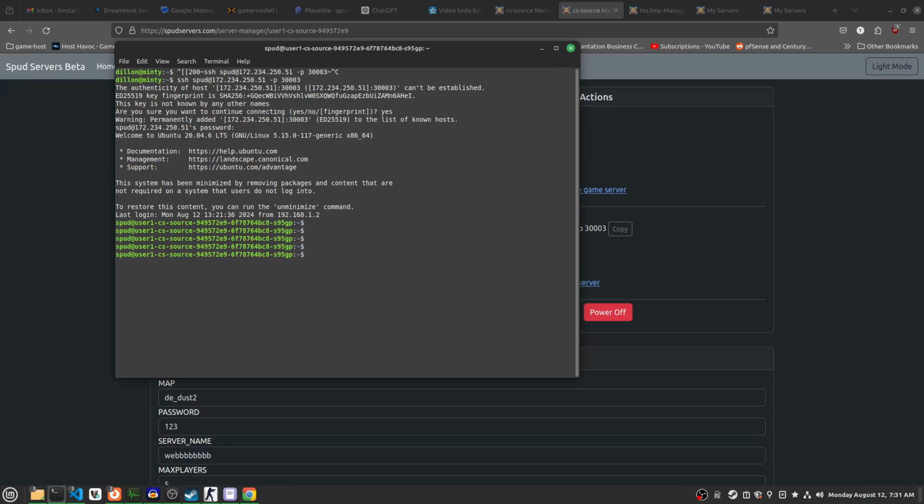You're totally in. And you're connected as Spud, which is the login name, or username, of your account, and this is the game server, and then some random strings that I used for things. Now every game server is going to have specific documentation on where the game server files are hosted. For CS source, they're under CS server, under the root directory. And this is where you'd find everything about the server, everything that makes up that application. This is where you change everything.